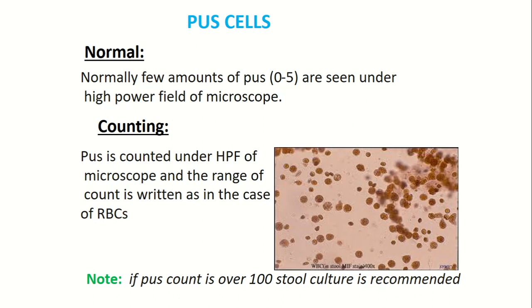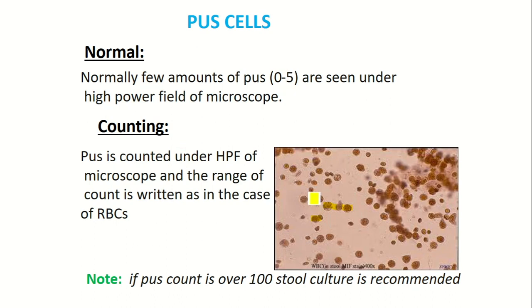Now after completing any of these three methods, what are you going to see under the microscope? You have to observe pus cells, RBCs, gross vegetables, starch, fat globules, other undigestible materials like cellulose, and the most important thing, that is parasites. So first of all, pus cells. Pus cells are nothing but neutrophils or WBCs.